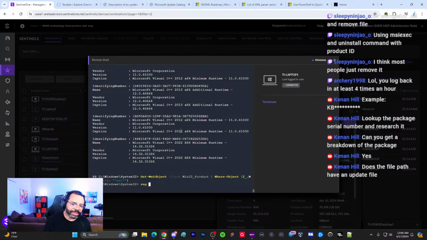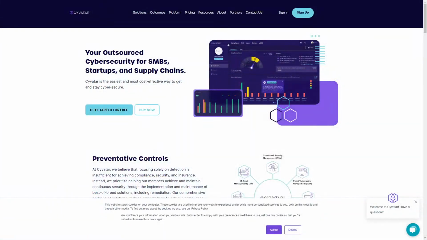So my thing is, I'm always going to go to reg query. And there are a lot of ways to do this, by the way. So I'm not saying this is my way. If you're in the field, find your own way. Just make sure it's based on solid data.